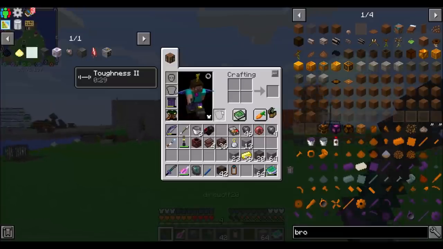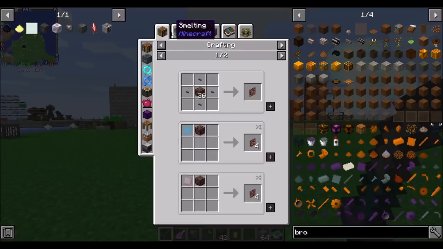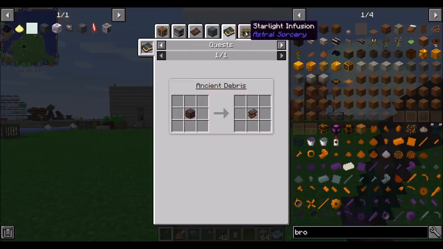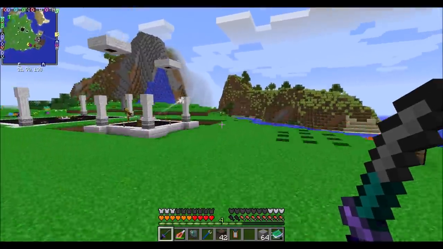All right, guys, we're back. So I got some ancient debris. It's actually not that uncommon. And what button did I just push? I don't even know. In order to turn it, we can smelt it 1-to-1 for netherite scrap, or we can turn 4-to-1 with starlight infusion. So that sounds like a good time.